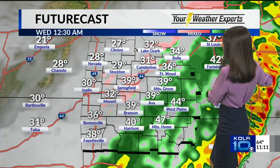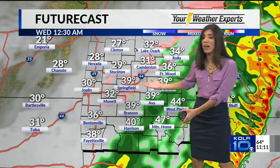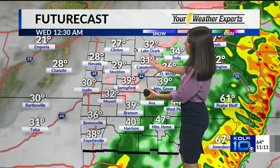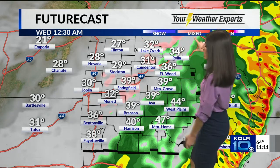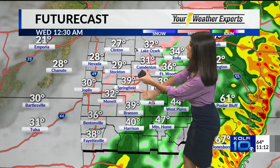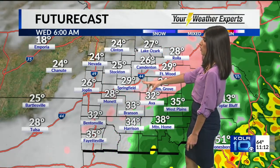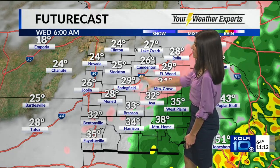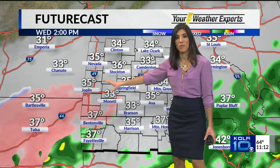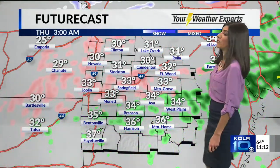As this front tries to exit, that's where we'll really start to see this cold air come through in the evening and overnight hours. Could start as early as 7, 8, 9 o'clock or as late as 10. We'll have some of the temperatures really tumble into the 30s, and again, as the front is exiting is when the cold air comes in. So that's where we can start to see some of this icing on the back side of the front as we head through the overnight hours. Temperatures make it down to 29 degrees tonight, and we'll have some of the light freezing rain through the overnight hours. Now by tomorrow we'll have cloud cover and a bit of a dry period with temperatures in the 30s, and then more freezing rain likely overnight into Thursday morning.